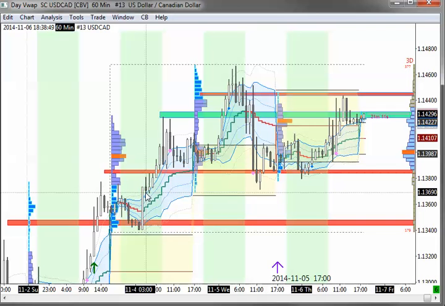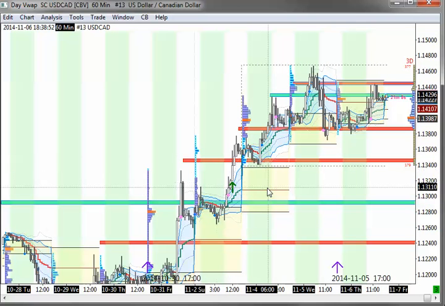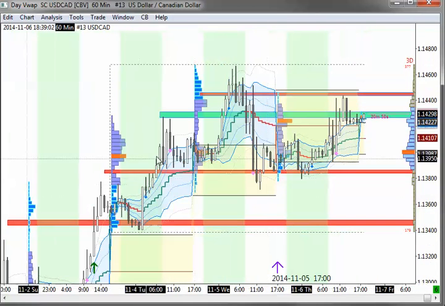So here, all of this is initiative buying because we're trading above the previous day's value. Anytime you have activity above the previous day's value, you're putting in new highs. That's initiative buying. So we have initiative buying here. We have initiative buying here. And then when we come down and we can't break the previous day's value, we can't even get to the previous day's value area low, that's both responsive and initiative buying stepping in and moving price further up.